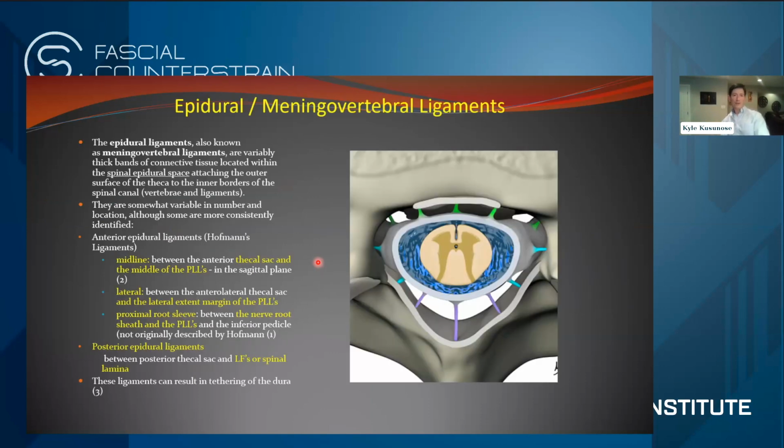This is more modern science, looking very carefully at the ligamentum flavum. It turns out there are what are called epidural or meningovertebral ligaments. These are little slips of dura that go from the canal or the ligaments into the dura that hold the spinal cord in the center of the canal to keep it safe. When you get inflammation, tightening and contraction of a ligamentum flavum, it pulls on these little epidural ligaments and irritates the dura. That additional inflammation into the deepest part of the cord makes a very aggressive downstream neurogenic inflammation.